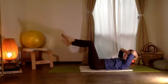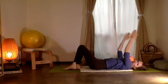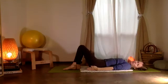5, 4, 3, 2, 1. Go ahead, bend the knees. Bring your feet to the floor. I've got my right leg crossed in front of my left. I'm gonna take my two arms right back down to my sides.